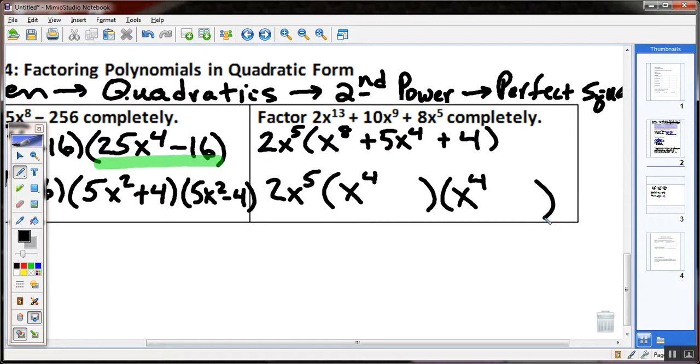Okay, now, you said 4 and 1 were my values, right? So if I put a plus 1 here and a plus 4 here, help me. What's 1 times x to the 4th? 1x to the 4th. What's 4 times x to the 4th right here when we FOIL that out? And I add them together. Isn't that 5x to the 4th right here? What's the 1 times the 4 going to get you? 4. Okay.